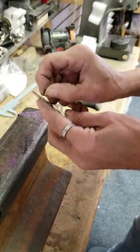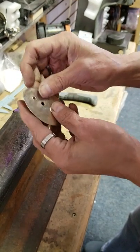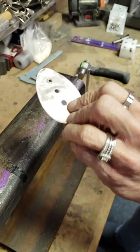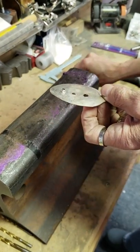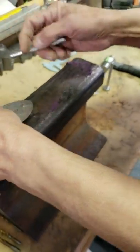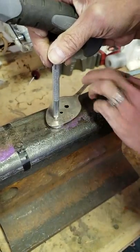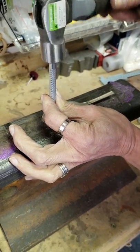The drill bit for the 6mm fits real nice. If you're going into some thicker material, you might want to wiggle that drill bit around a little bit just to get a slightly bigger opening, but other than that it fits right in. You're putting the post through so the ring is on the top, then putting the washer on the back. Then you take the anvil and put it up through and put the setter on the top. It's just a matter of tapping it down. I would suggest doing a few to try them out to start with, just so you know how much pressure you need and how much you need to tap them down.